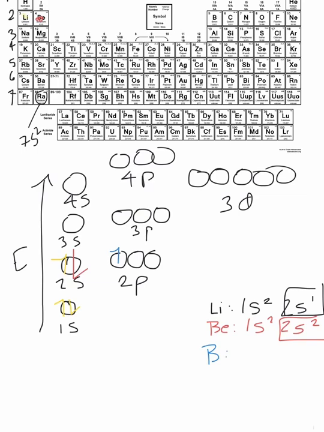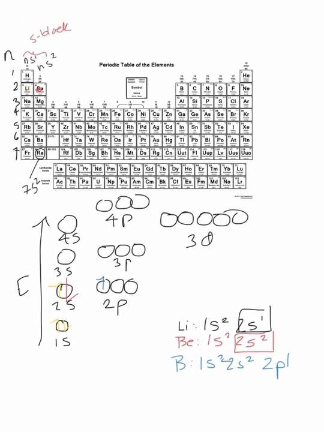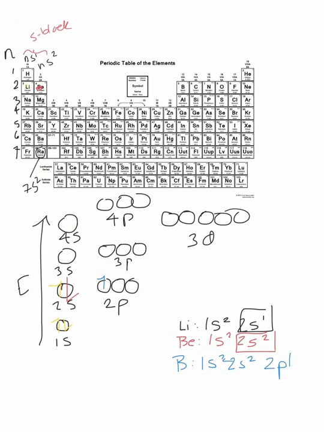So we would represent the electron configuration for boron as 1s2, 2s2, 2p1. All right, so that's boron. Now, if we were to look at the valence electron configuration of boron, we want the orbitals that are in the outermost n level. And so in this case, we would have 2s2, 2p1.